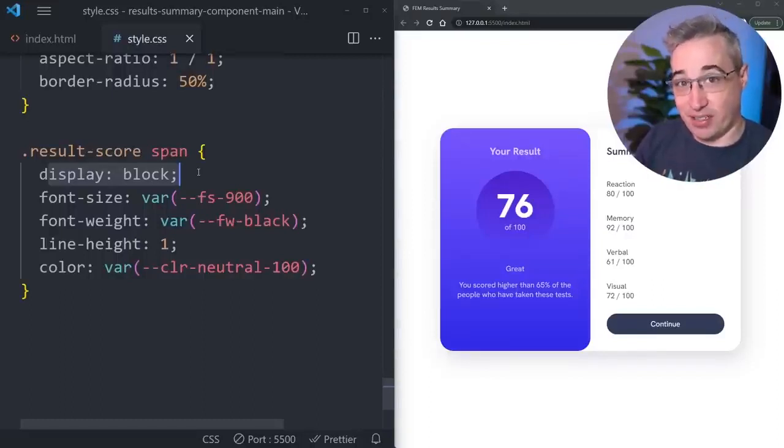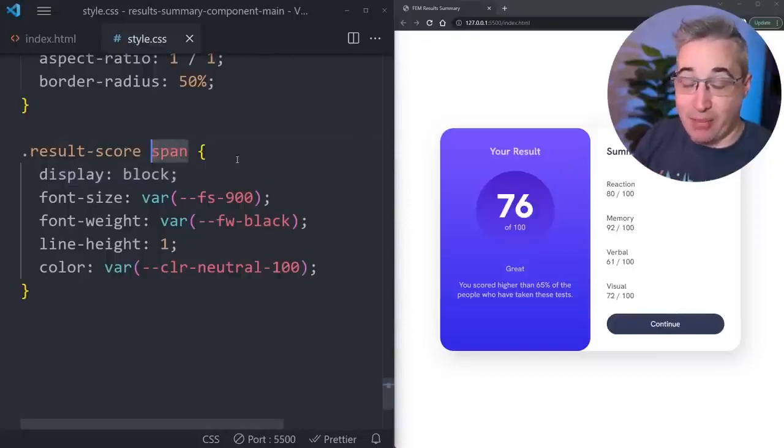We want to set the font size to be the nice big font size on there, a font weight, set a line height just to keep the spacing from being too big, and of course set the color to white instead of that transparency white that we set that everything was just inheriting within this space. Really fast with the selector here, I did just use the span.